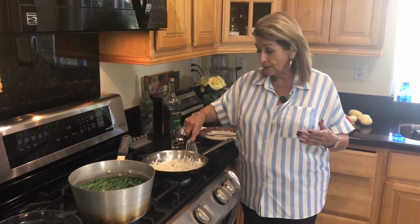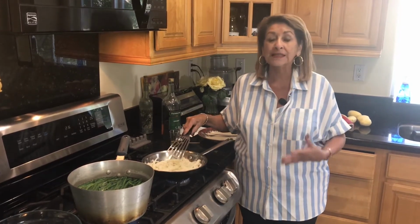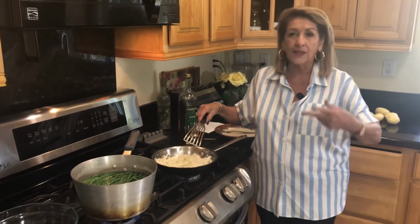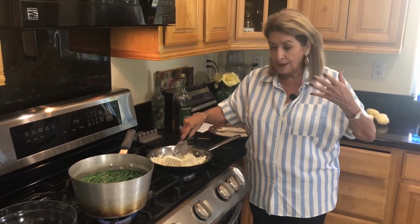And I don't know about you guys, but to me, caramelized onions on anything are just, I mean, they're wonderful, they're fragrant, and the texture is beautiful on them.